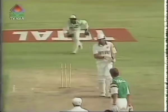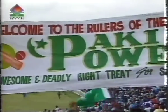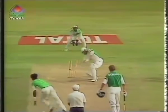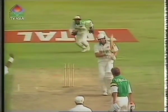Waqar to Donald. The last ball is bowled in, and Pakistan have won. Yes, they've won in magnificent fashion, and Waqar Younis has taken 5 wickets for 25 runs. An absolutely unbelievable performance. In 5 overs. One can't believe that Bob Cowper, who is the series referee and match referee here today, and also the adjudicator for man of the match, will decide on anybody else but Waqar Younis with that bowling performance. But of course we'll find out that a little bit later. But this is how it ended. Another swinging Yorker into the bowler's leg.